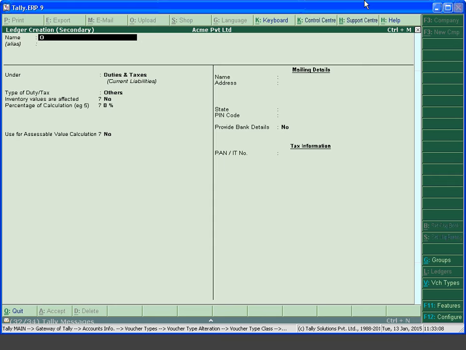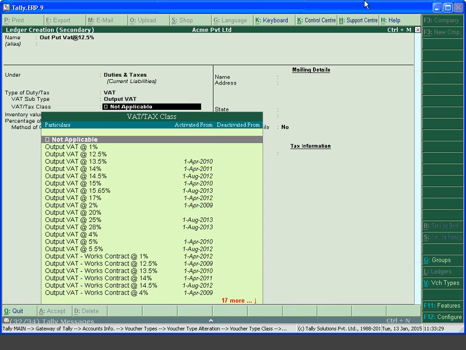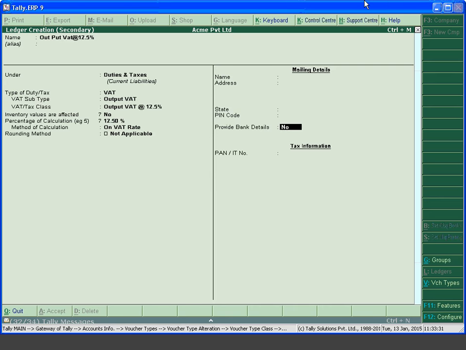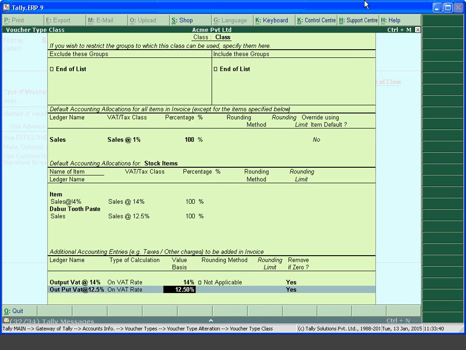Similarly, output VAT at 12.5%. So on VAT rate.